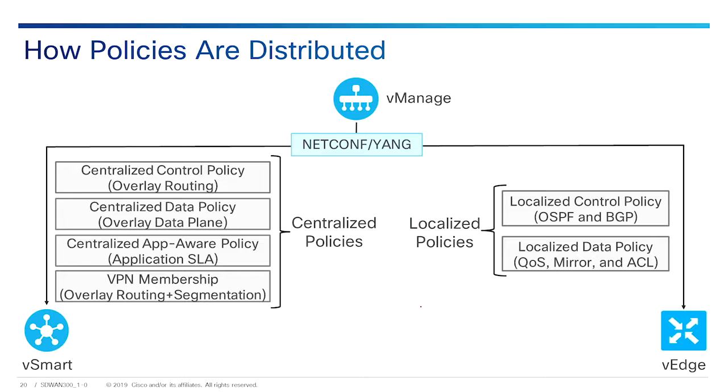And we're going to use vManage to distribute these policies. Basically, vManage sends all these centralized policies, those text boxes in the slides, to vSmart. The centralized policies are not sent to the vEdges. vManage sends localized policies directly to the vEdge. The configuration protocol we're using is NETCONF/YANG. If you're not familiar with it, it's a method of pushing out configurations in a Python-esque methodology.